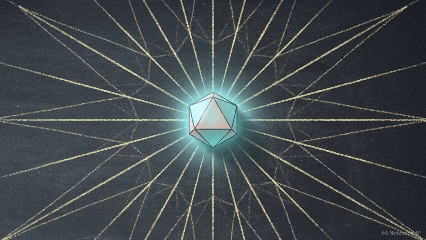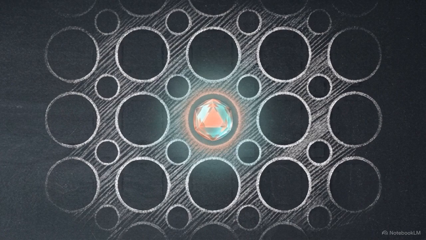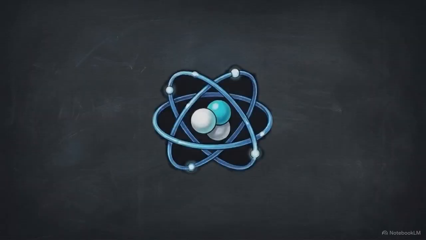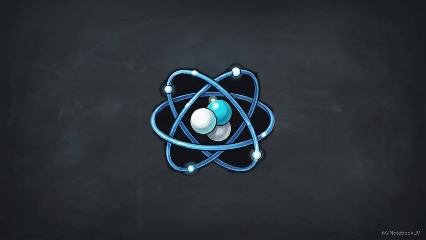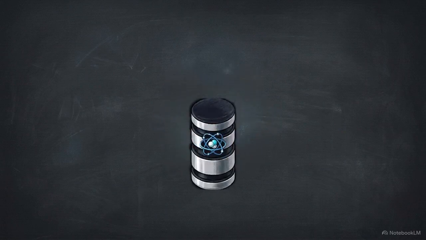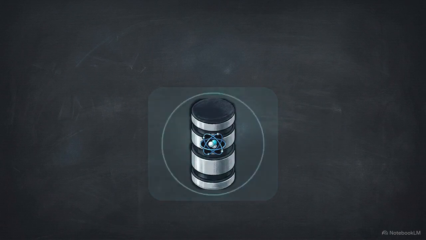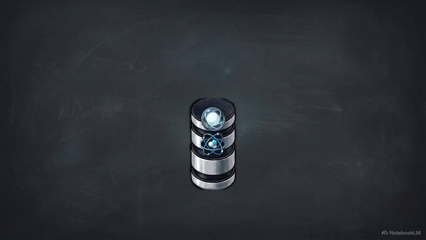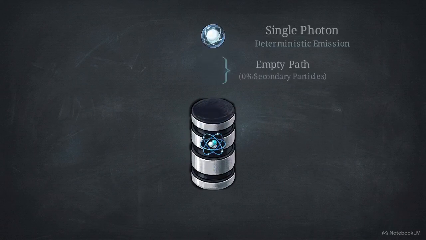The required replacement for the probabilistic laser is the deterministic semiconductor quantum dot. This source is an indium arsenide and indium phosphide quantum dot embedded within a 2-dimensional photonic crystal. It functions as an artificial atom with discrete energy levels that allow for precise control. As shown in this schematic, by placing the structure within a micropillar optical cavity, engineers leverage the Purcell effect to increase the emission rate. When triggered, the hardware ejects a single isolated photon with no secondary particles.